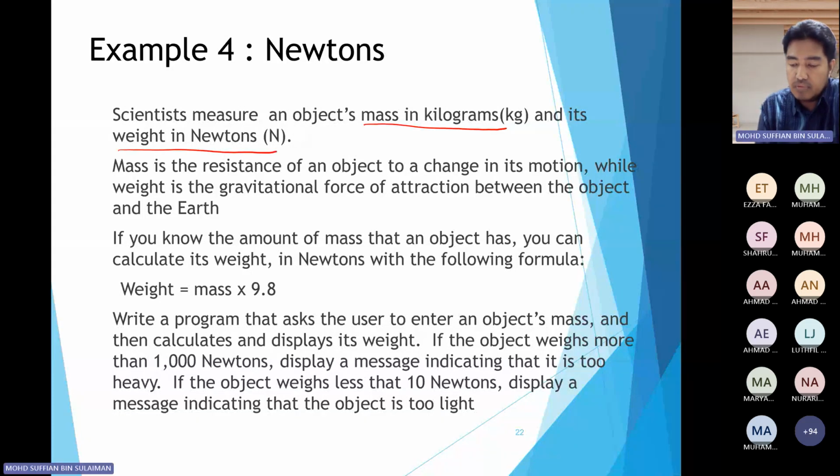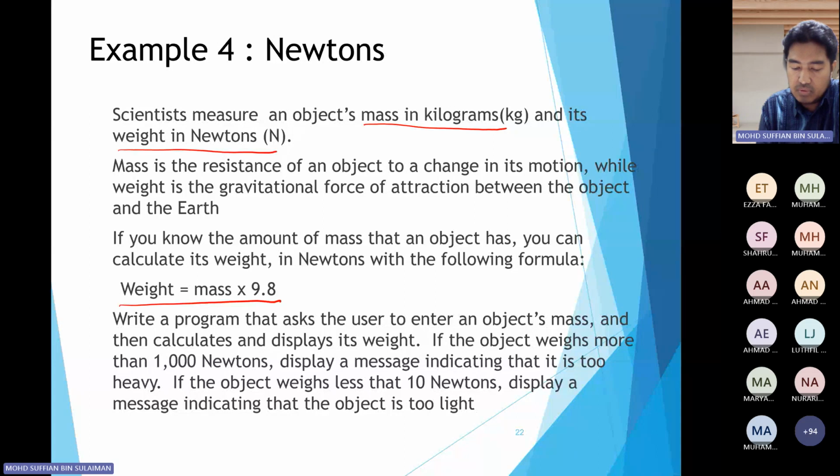Mass is the resistance of an object to change in its motion, while weight is the gravitational force of attraction between the object and the Earth. If you know the amount of mass that an object has, you can calculate its weight in Newtons with the following formula. So you are given the formula like this. Write a program that asks the user to enter the object's mass and then calculates and displays its weight.